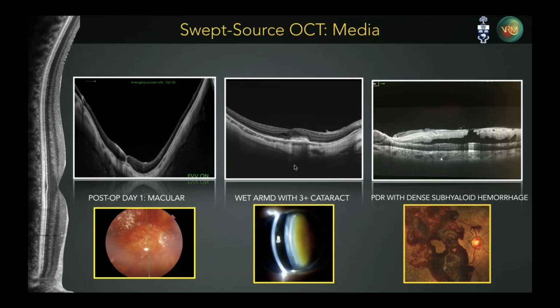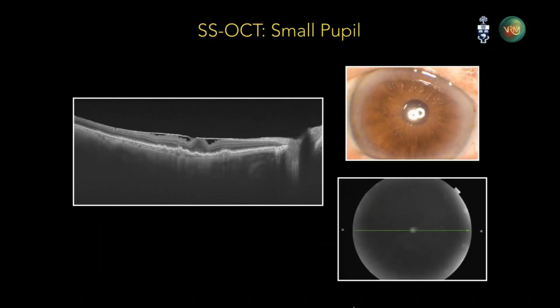On the far right, one of the other surprises of this device is that it's able to penetrate through blood very easily. The color photograph below is from the Topcon DRI-50DX, and it shows a lot of pre-retinal hemorrhage. There was no view of the macula. We did our Triton OCT, and you can clearly see that the macula is actually normal. Above the macula is blood and neovascular tissue under the hyaloid of the vitreous, as well as on top of the hyaloid. The patient eventually had surgery and did very well. But if we did not know the macular status, this would really make our conversation with the patient a lot more tenuous.